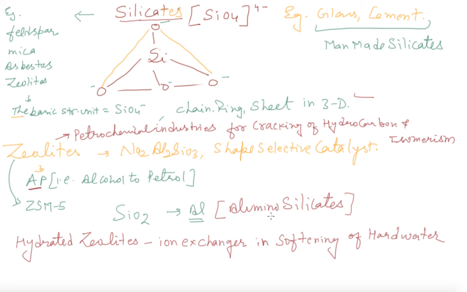And hydrated zeolites are used as ion exchanger in the softening of hard water. Cations such as sodium, potassium, calcium, they will balance the negative charge. So what is this all about the p-block and silicates, goodbye. Next we will meet in the chapter hydrogen. Goodbye.